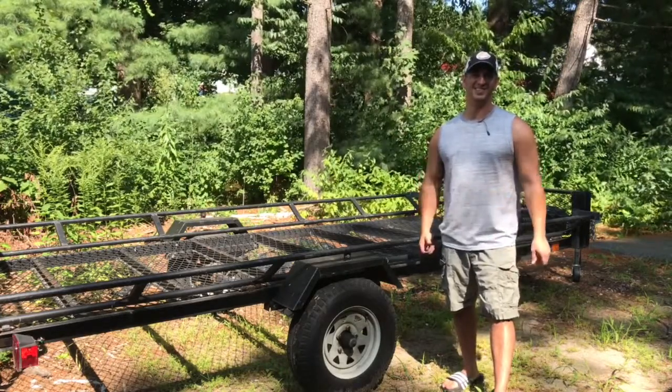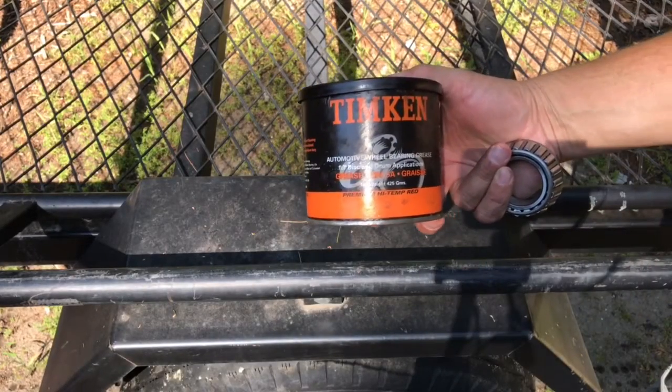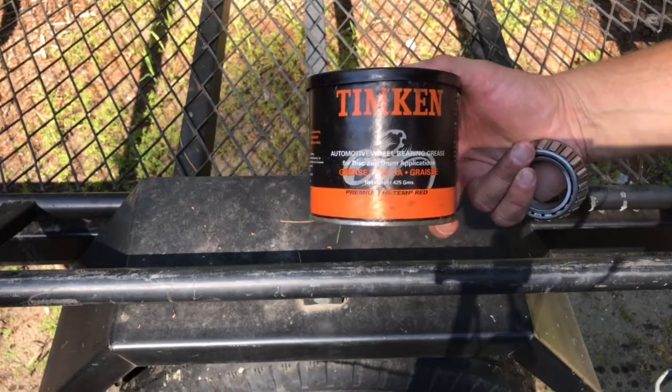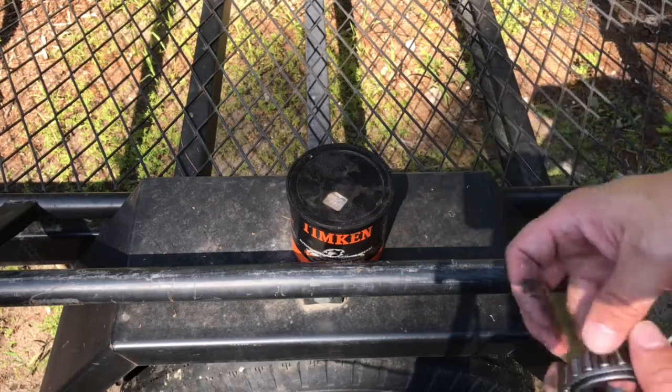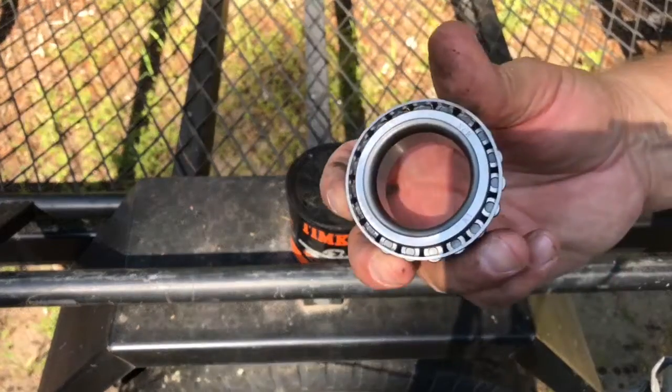So let's get going on this. It's easy to do. All right, so what you're going to want to do is get yourself a decent automotive wheel bearing grease. You can get it pretty much at any auto parts store. I picked this one up at AutoZone, I believe. I use it a ton. Here's the cone style wheel bearing that I'm going to use as an example.